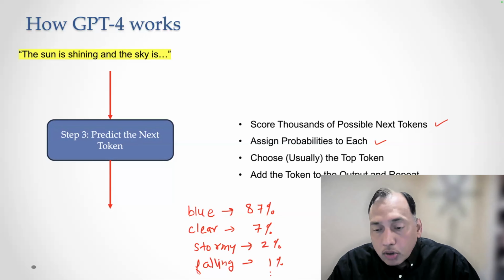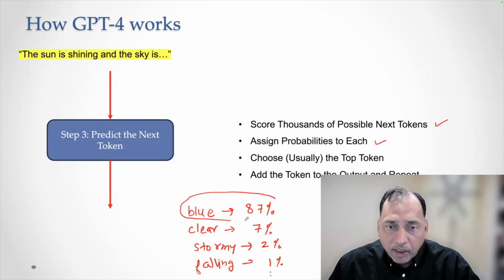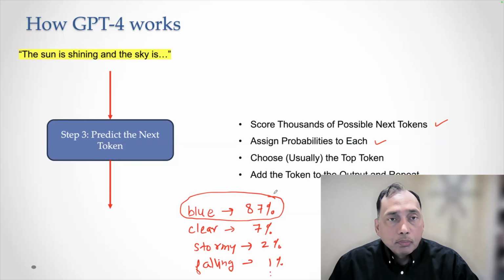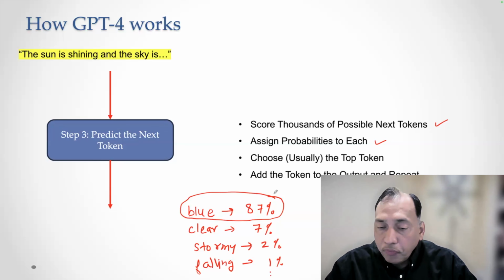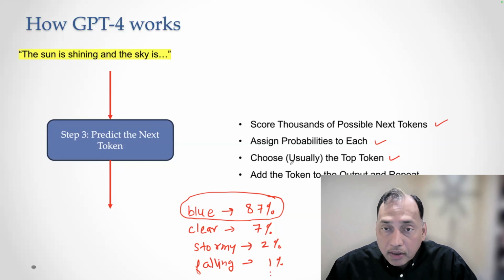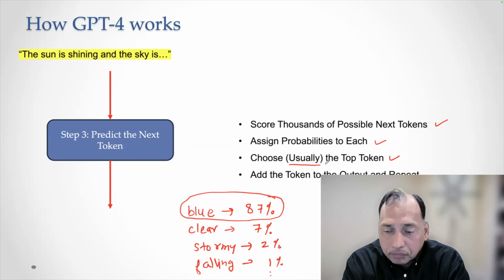So it will use all those parameters, 1.76 trillion parameters, to figure out which word makes the most sense in this case. Now, out of these, obviously one of them has the highest probability because that's the most common next word it has seen during training, and it also fits very well in terms of grammar and context. There is some amount of probability involved. Not certainly, but usually it will go with the top token.